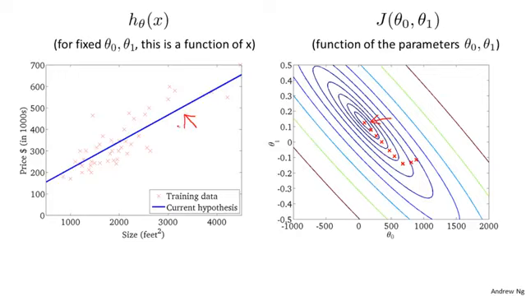So that's gradient descent, and we've just run it and gotten a good fit to my data set of housing prices. You can now use it to predict, for example, if your friend has a house of size 1250 square feet, you can read off the value and tell them that, I don't know, maybe they can get $250,000 for their house.